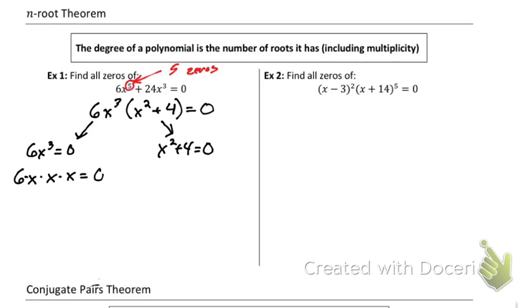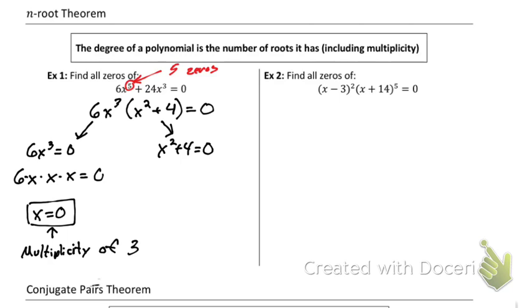So when we have 6x cubed and we say, well, that means x equals 0, you're going to want to add on the fact that it has multiplicity of 3. So anytime you find a 0 to a certain power, if this was x to the 4th, I would say x equals 0, multiplicity of 4. To let myself know I already found 3 zeros. You found 3 out of our possible 5 zeros. That way you're not continually looking for things and going, that's only 1. That is 3 of our zeros.